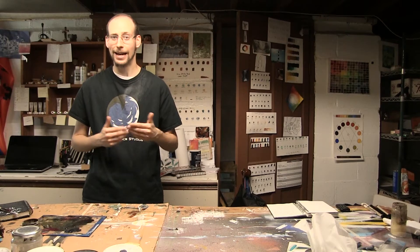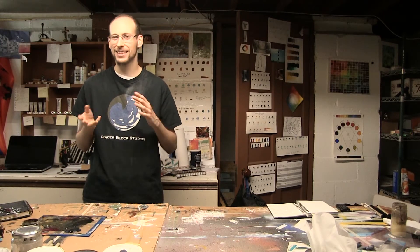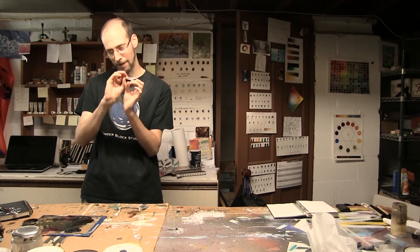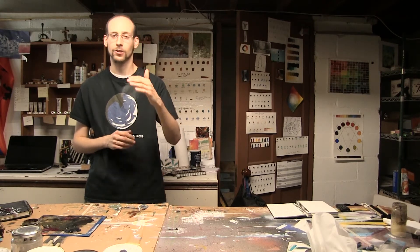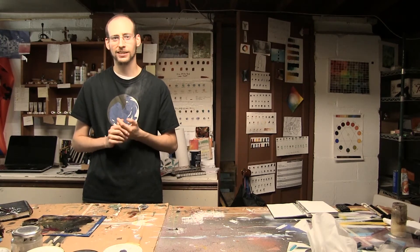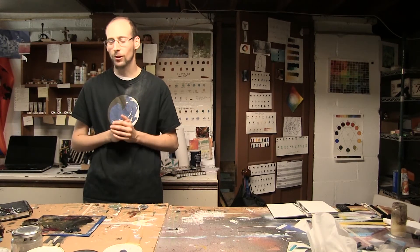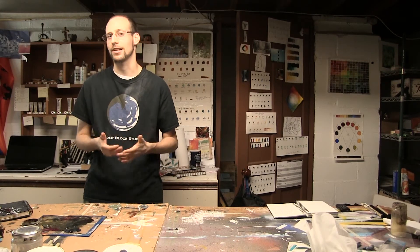Student grade products are usually the lowest quality and the cheapest. They're made in large bulk quantities, so quality control may let a few things slip through the cracks — like a pencil with a chip in it, or part of the grain that won't sharpen quite right. What you will get is a consistent feel across every product in a certain student grade range, despite a handful of quality issues. They're really marketed to students and entry-level artists, people just getting interested in whatever the product is.